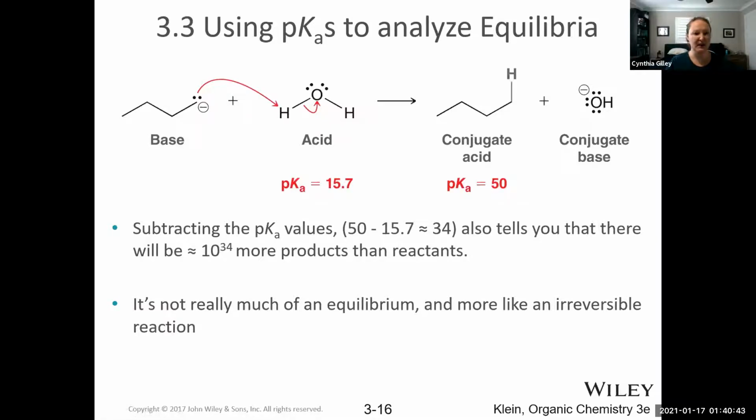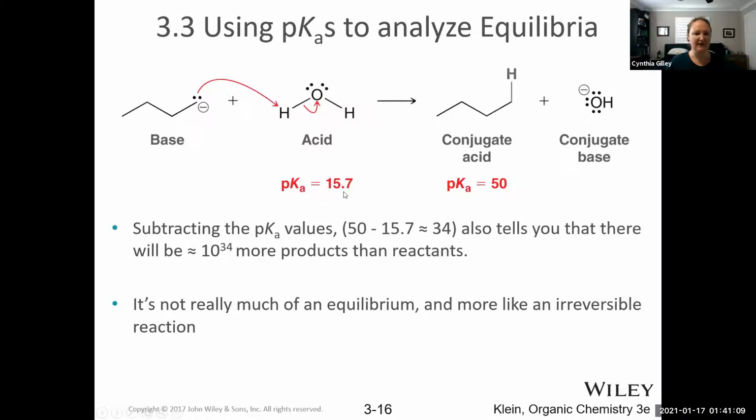The nucleus of a hydrogen atom is a single proton in the most abundant isotope. And so we say that just the proton is being transferred. The electrons are actually left behind. The electrons in this oxygen-hydrogen sigma bond are left behind on the oxygen as a lone pair, forming, again, the conjugate acid and conjugate base.